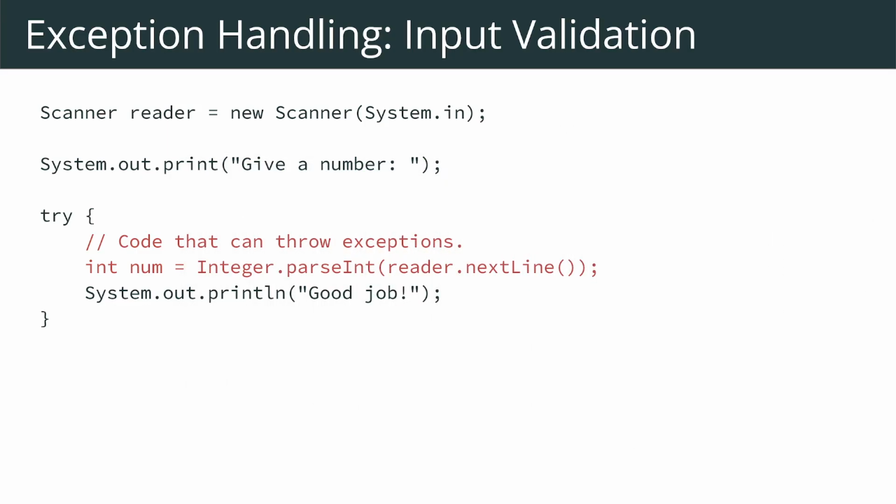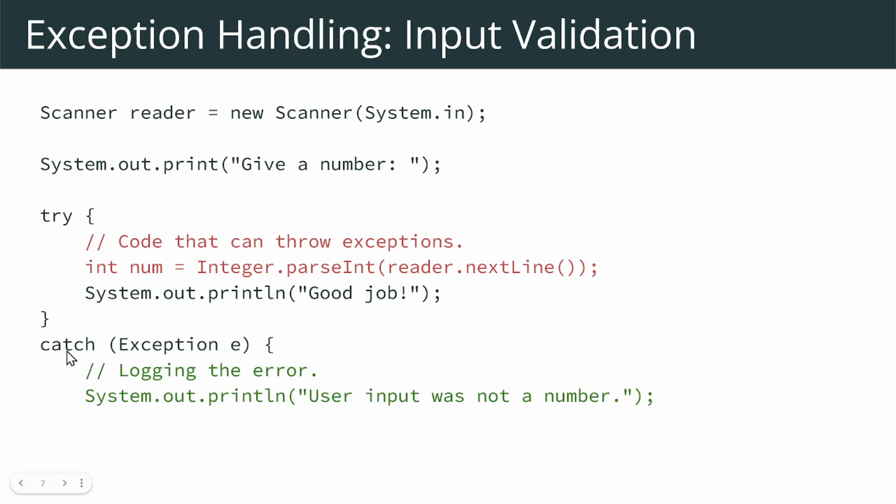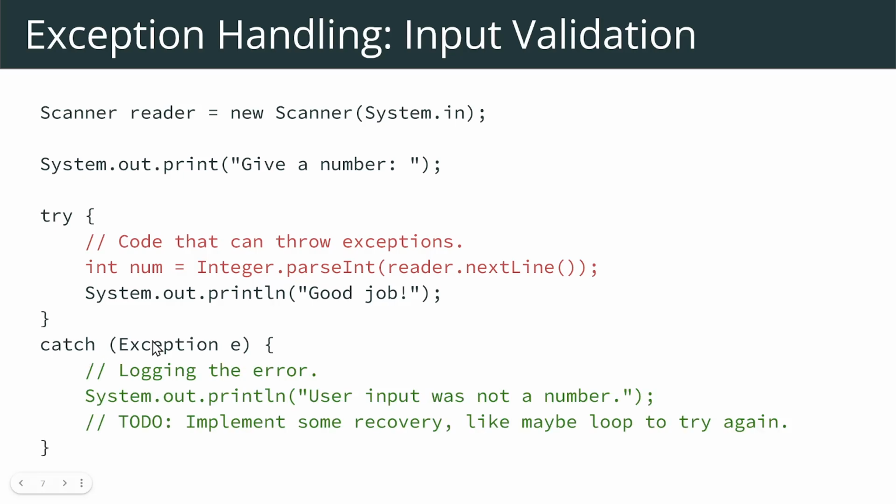All right, so yeah, code can fail, and it might be necessary to write a try-catch in order to protect against it. So here we're gonna put a catch, which is a way of recovering. There's not really recovery here. We're just logging the error. This System.out is a way of logging, kind of like storing history.